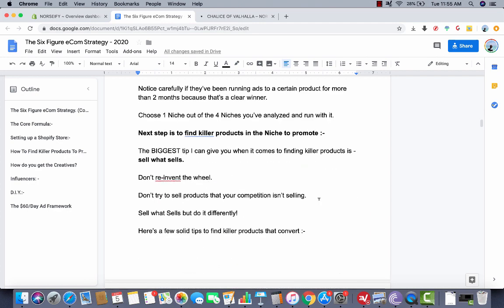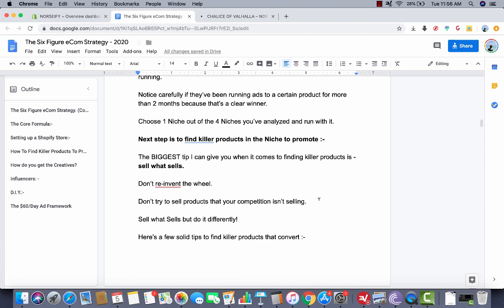Okay, so you chose 4 niches, right? Pick one niche that you like out of the 4 niches, because one thing that happens a lot in this industry is a lot of the gurus are like, pick a niche and choose a niche and choose a niche, but no one ever tells you what niches actually convert. Okay, and I've made this mistake too, where I would tell people, you can choose a niche, but what I've realized is that people sometimes go out and pick more specialized niches that don't have a very decent audience size. Which is not that cool, and it doesn't convert very well. They don't make as much money. But when you use this method, where you analyze 4 different niches and you pick one niche, now you're about to kill it, because you already know the niche works. There's companies in that niche already making money.